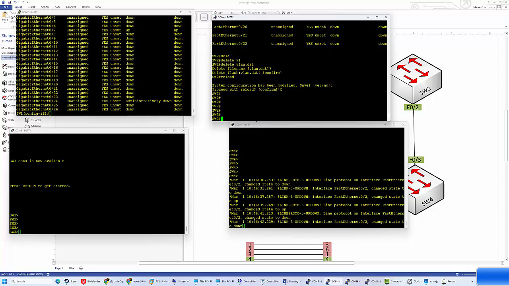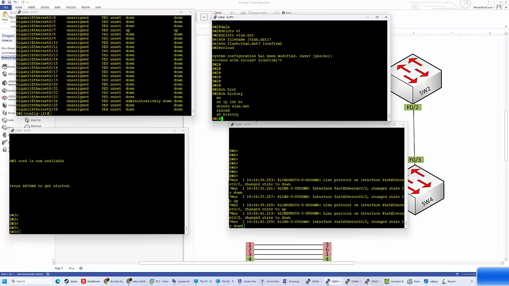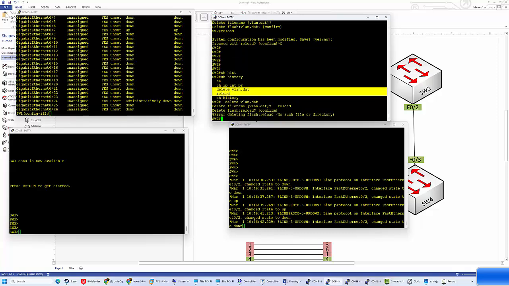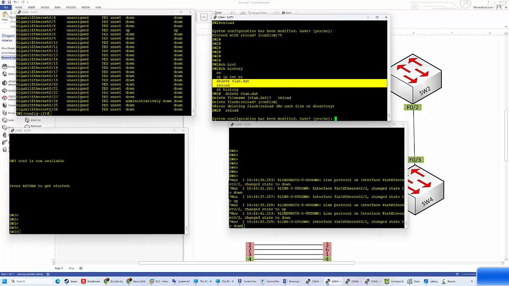Control C, by the way, to get out of that. That's weird.